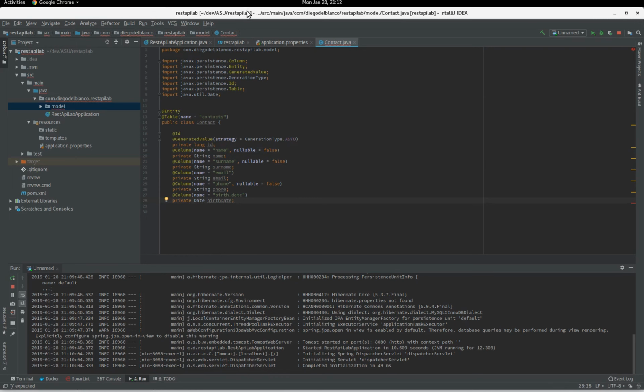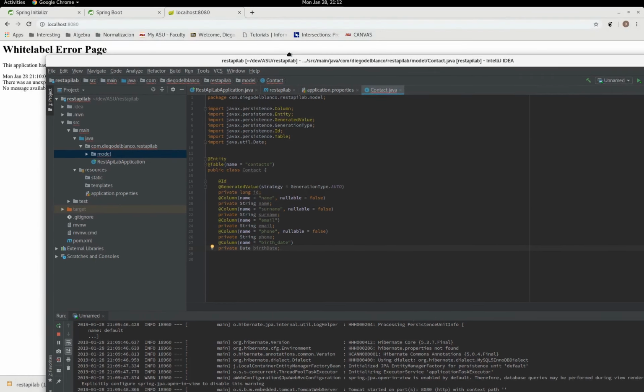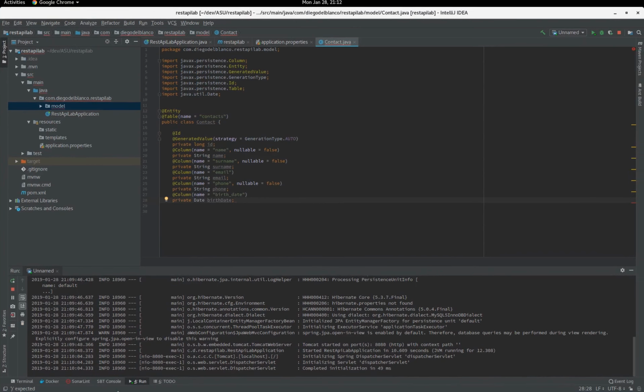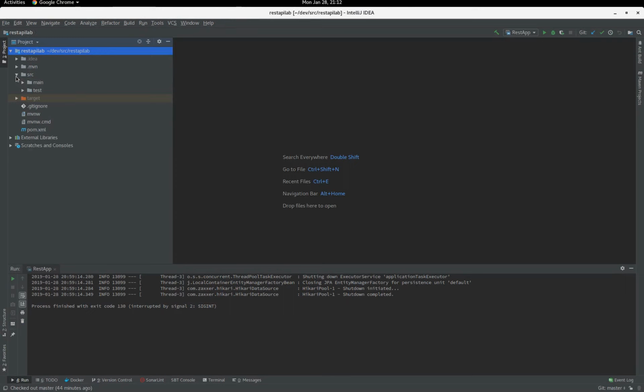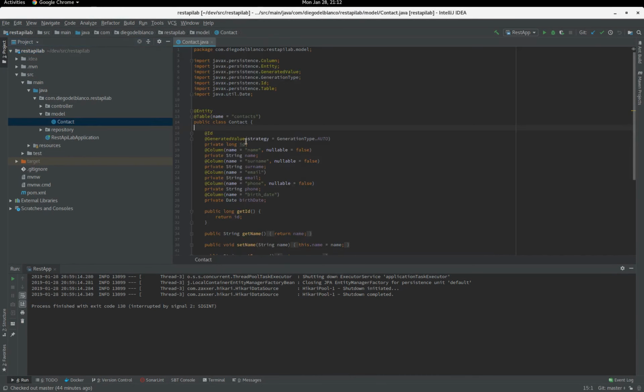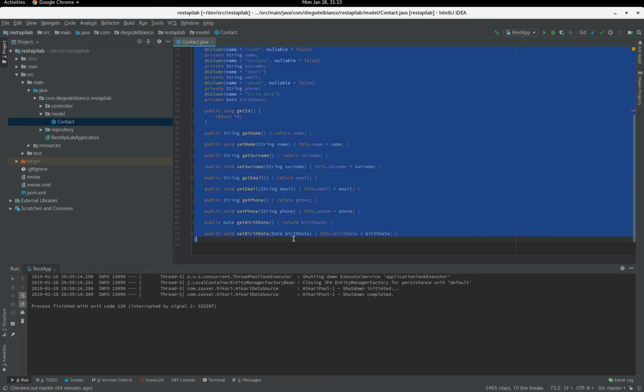So if you give me 1 second, oops, let me change to this one where I have everything, and I don't need to write all the full code for this because I need to create all the getters.